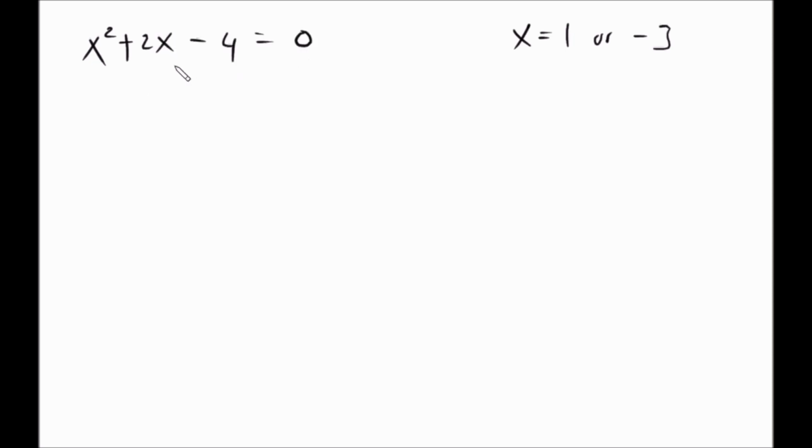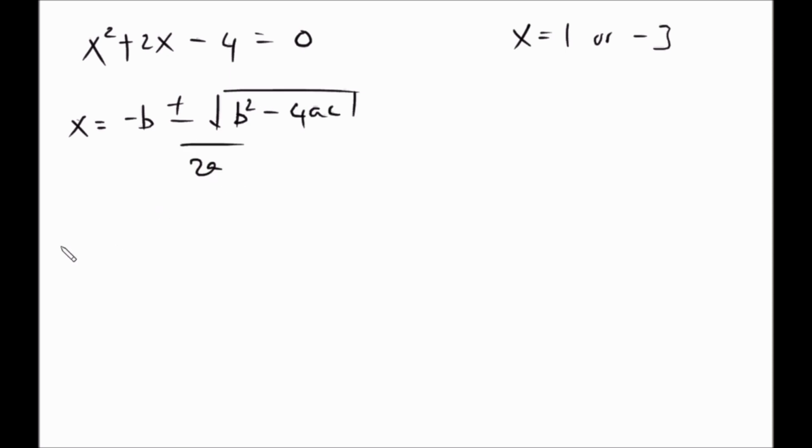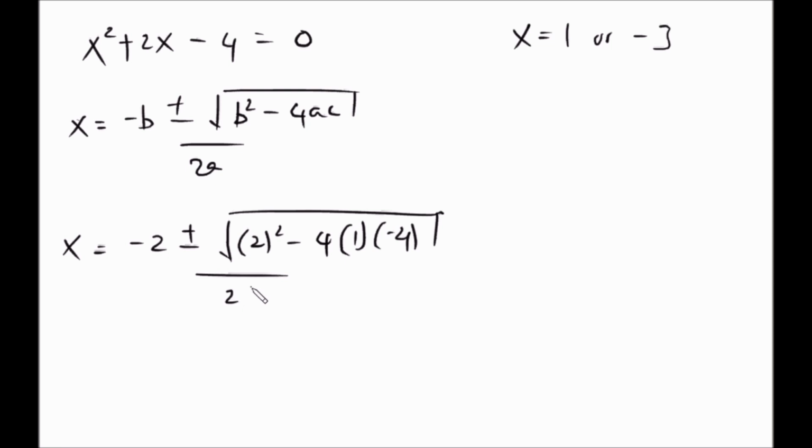Hii hapa. Hii ku split the middle term ni issue, so I'm going to use general formula negative b plus or minus, this is b squared minus 4ac over 2a. Kwa hiyo x itakuwa sasa na negative 2 plus or minus. So we're gonna have 2 squared minus 4. A ni 1, negative 4 over 2 times 1. Kwa itakuwa ni x sasa negative 2 plus or minus 2 square ni 4. Okay, negative na negative ni plus, kwa plus 16 over 2 times 1 ni 2.